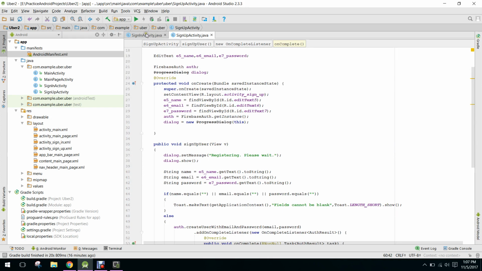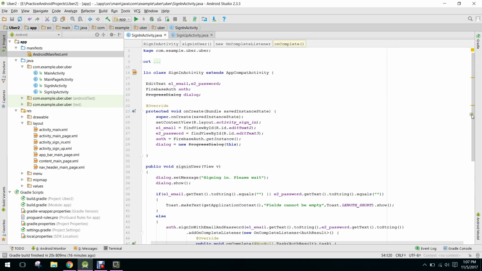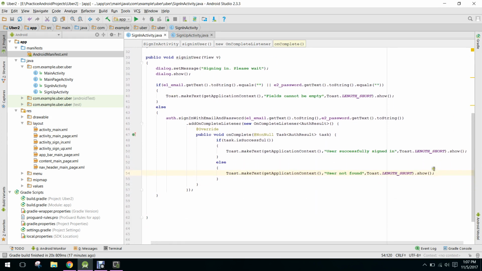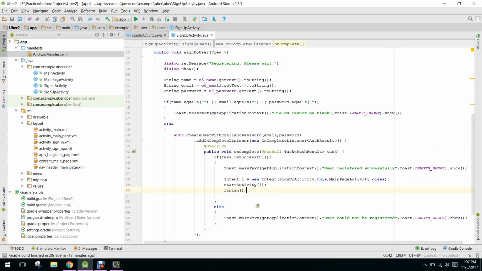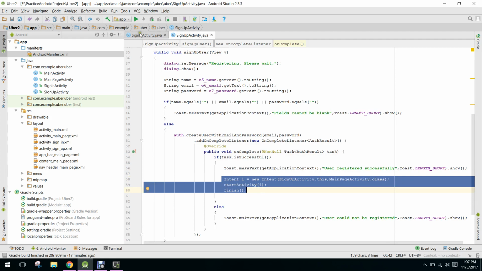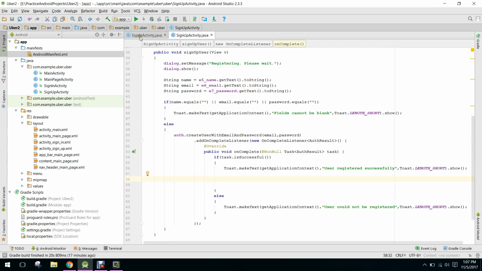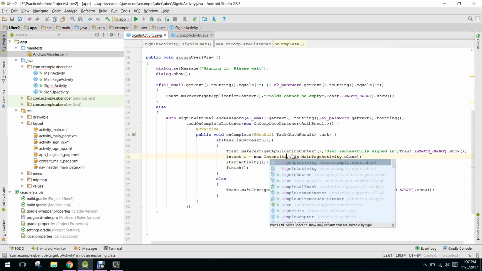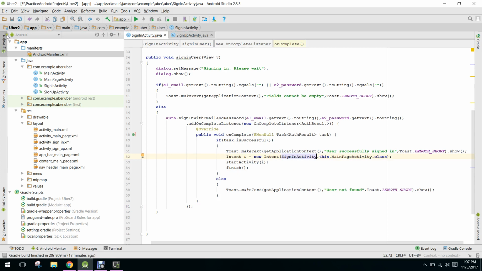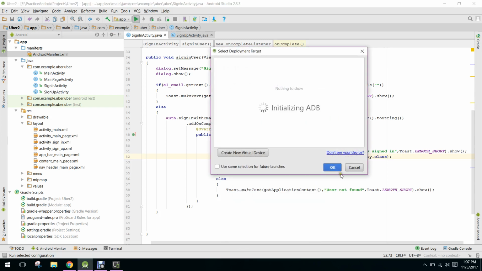now when the user is signed in, so we have to also we need to go to our, okay, so here we will remove that, and here we will paste it in our sign in method. Alright, so here we are having an error, so here we say SignInActivity. So now let's run our application. Let's see if it works or not.